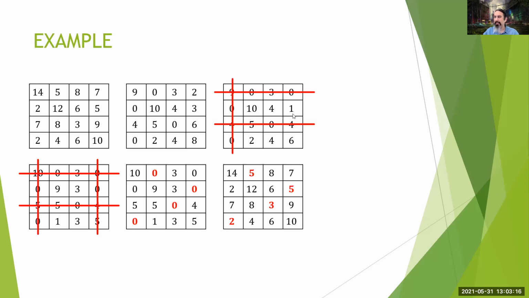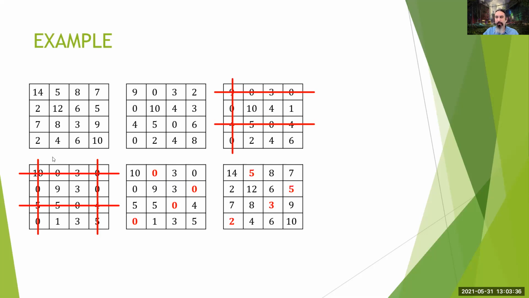And add this one to any cell that is crossed over twice. So like this 9 crossed over twice, and this 4 crossed over twice. Add 1 over here. So 10 and 5. Nothing else will change. So now I have a 0 over here as well, another 0 over here. So 1, 2, 3, 4, 5, 6 zeros.